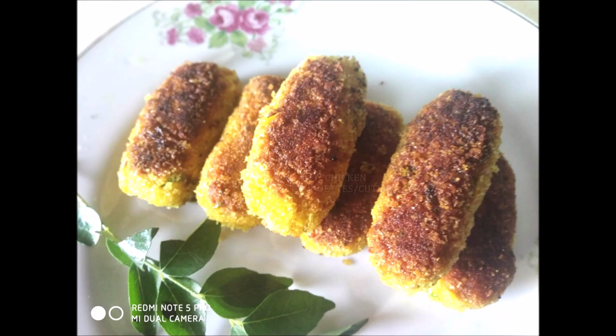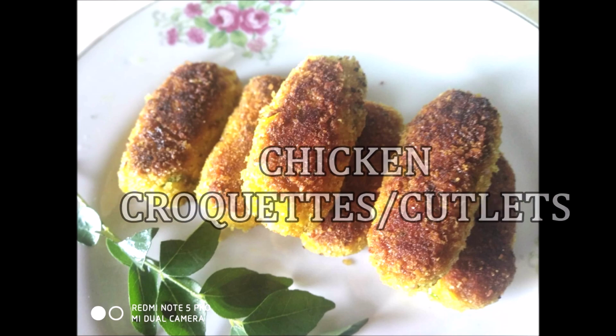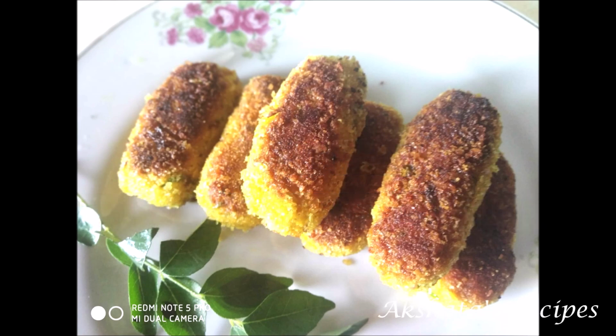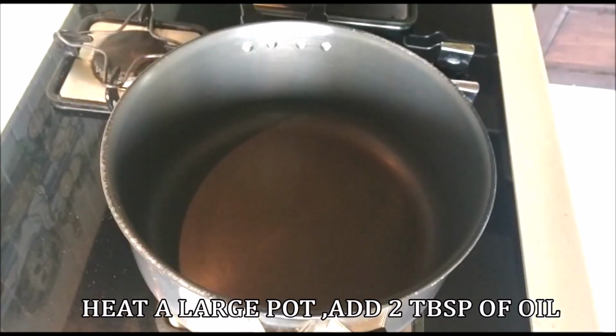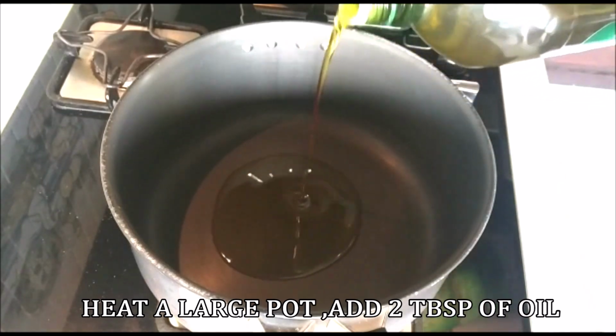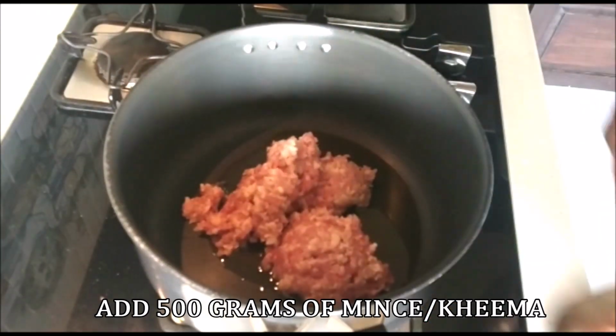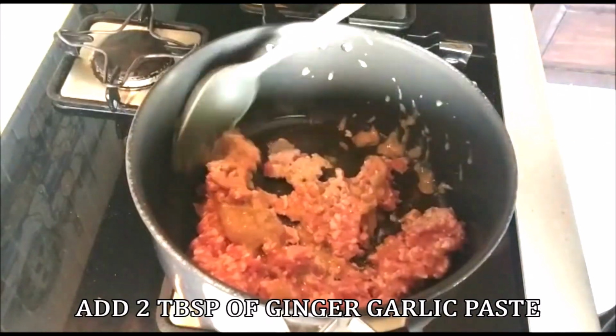So I first made chicken croquettes. It's a very easy recipe and it gets ready also pretty quickly. So here I've taken a large pot and I've heated it up, and now I'm going to add 2 tablespoons of oil. Then I'm going to add 500 grams of mince or keema. You can use any kind of mince.